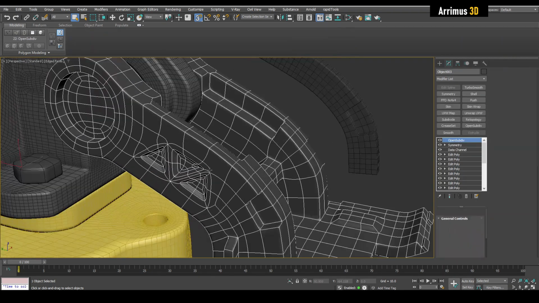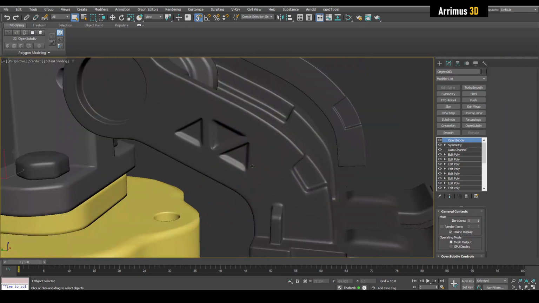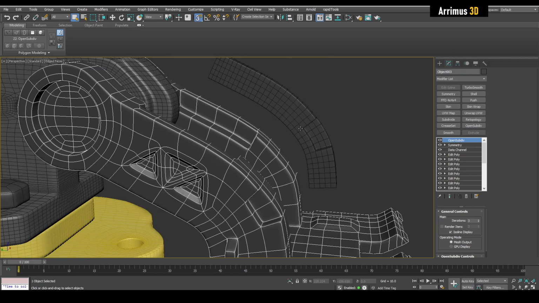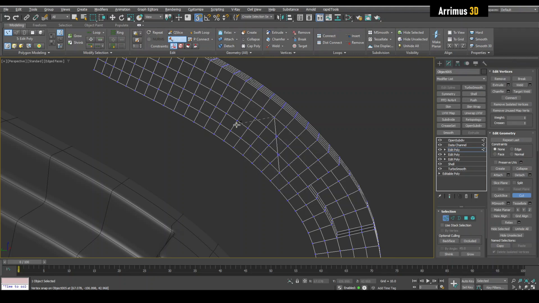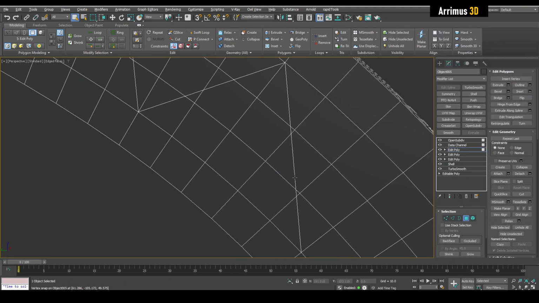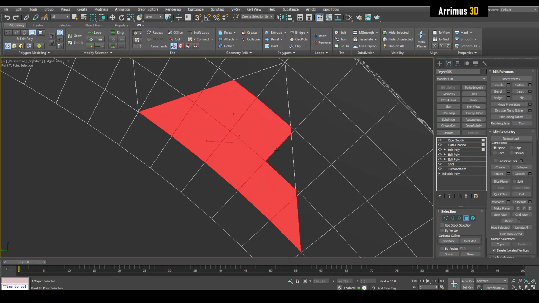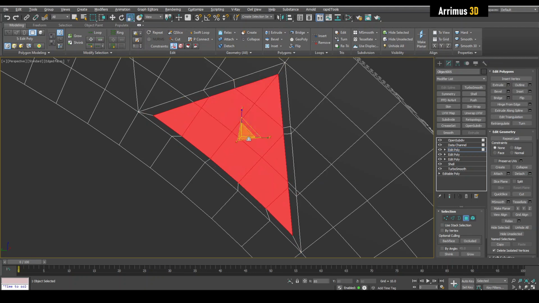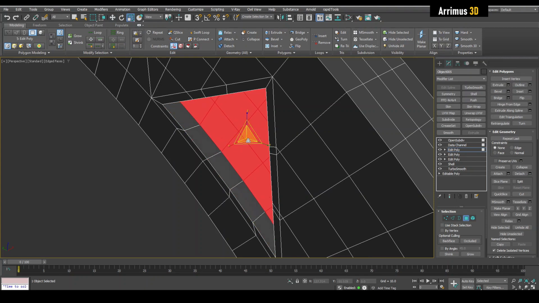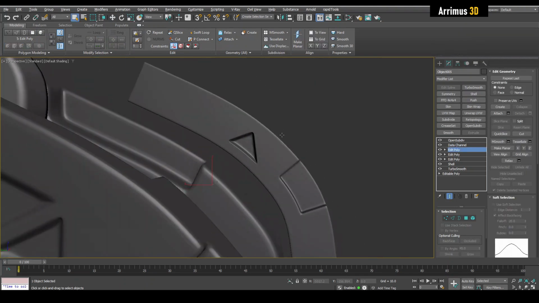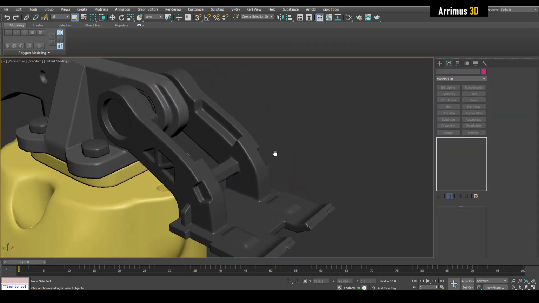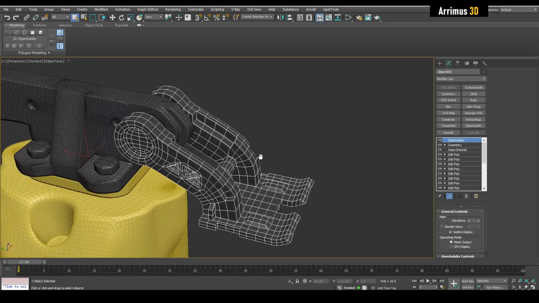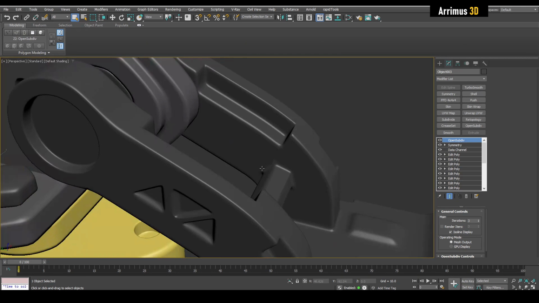Here I was just trying to get away with having as simple topology as possible. And so I was even able to get some cool, nice looking triangle details here. But those details will be easier when you've got more density here, because you can just do this kind of thing. And now you can just get them like so. And you get a very clean result here. All right, so we've got that. So this is going to be our high poly.